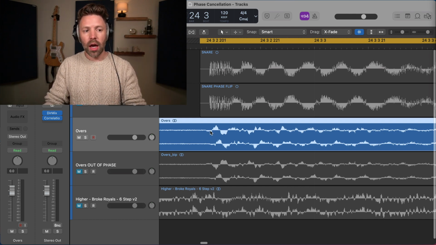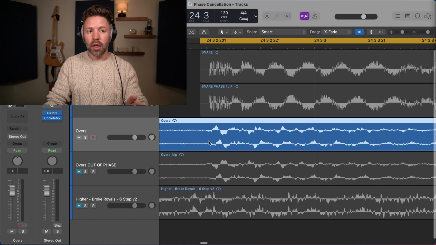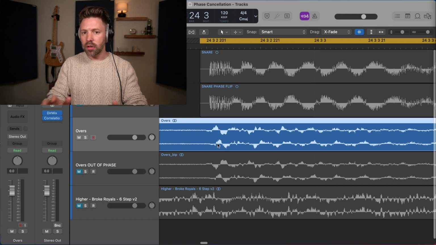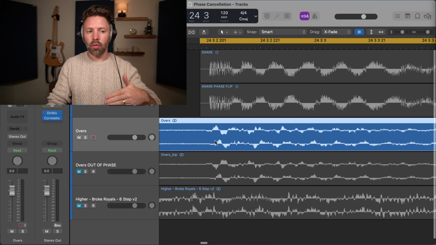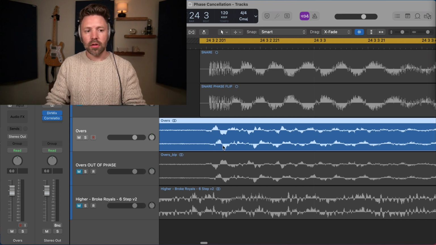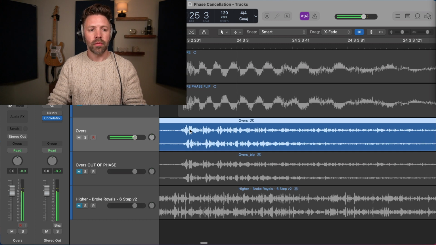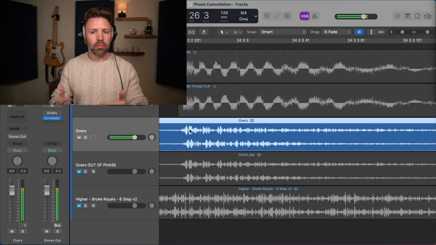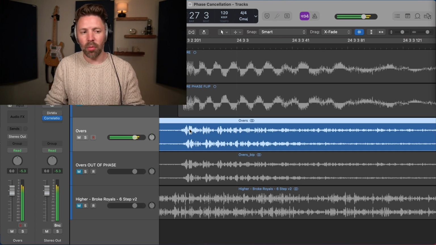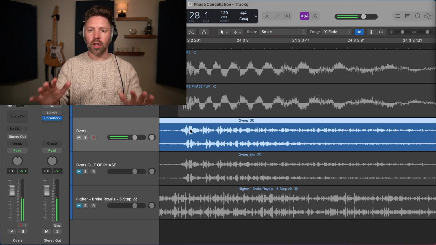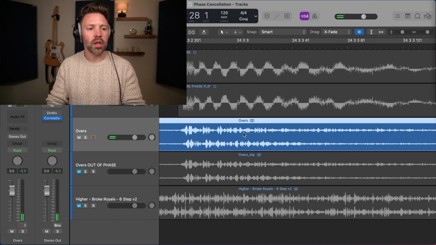So here we have the left microphone on the top, the right microphone on the bottom. Any stereo file, you typically have left on the top, right on the bottom. So this is our left side, this is our right side. And if we listen to this here, sounds good. Nothing to write home about, it's just a drum recording, but it sounds good. Snare sounds good, it sounds full, sounds punchy.